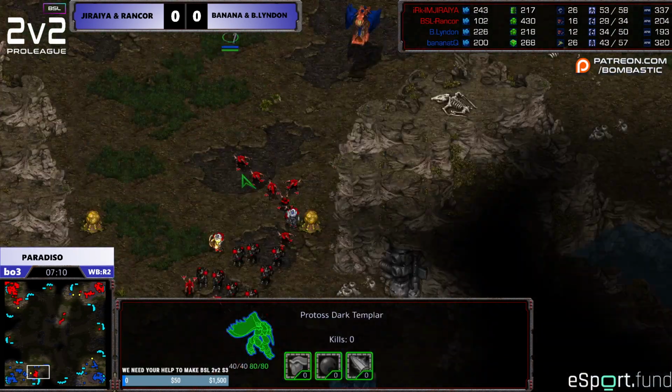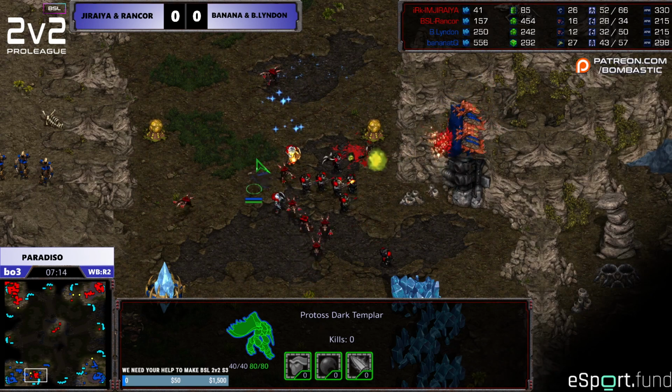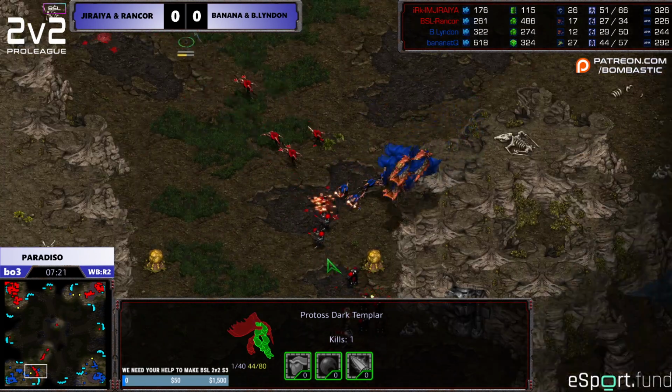There is a DT, I think, here. Yes, there's a DT to help out here. He needs to scan to make sure he can kill it. I hope he does notice the DT quick enough. Yes, does notice it, does scan. So if he kills the DT, kill the DT. Oh no, it's going to get away. Didn't target it. It was good. Lyndon did a great job with the mutas.